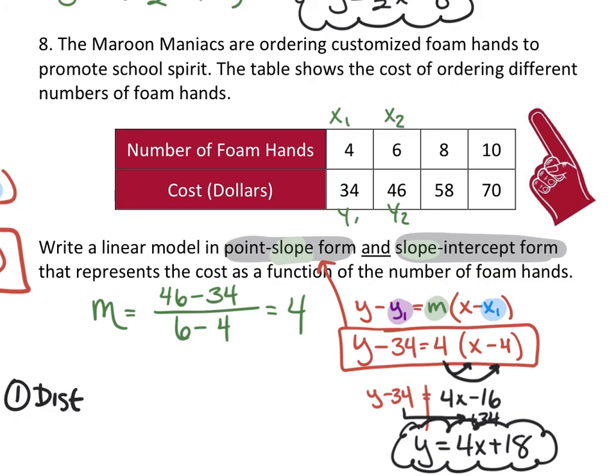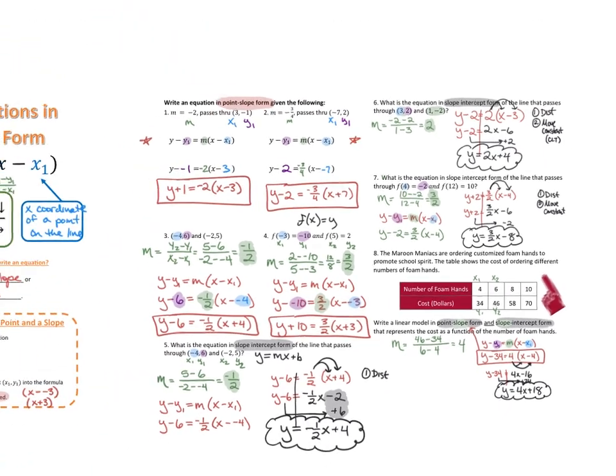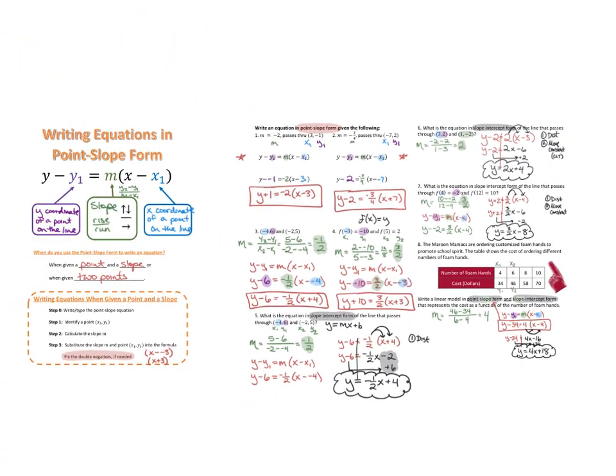So the gist of today's lesson was that now that we know another formula called point-slope form, there's a lot more that we can do with these equations in manipulating them. Yes, it is a lot of manipulating things around and writing, but this is really cool because starting with just a little bit of information, starting with just 2 points, I can write a whole equation. I don't have to look at a graph and find the y-intercept. I can just use any of the information that it's already given me. We're going to be working with point-slope form in class, so come ready to learn a little bit more about this awesome form of an equation.